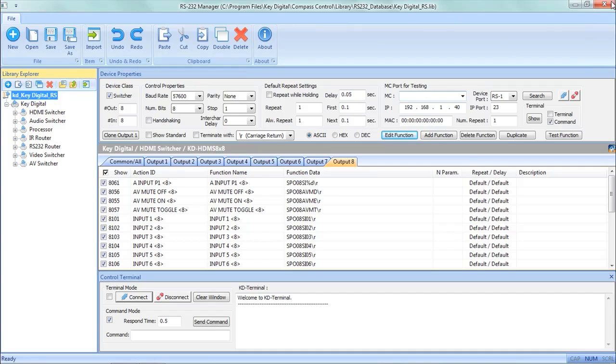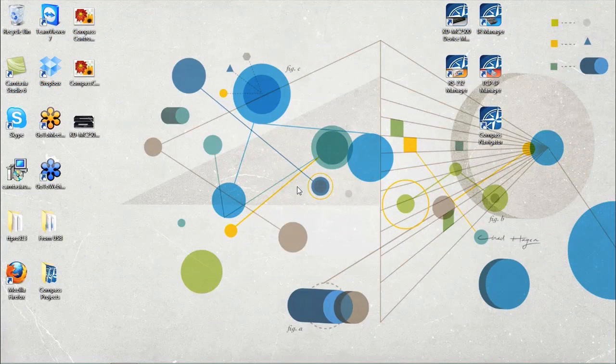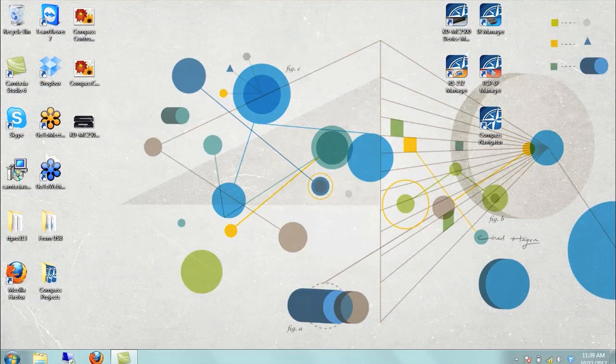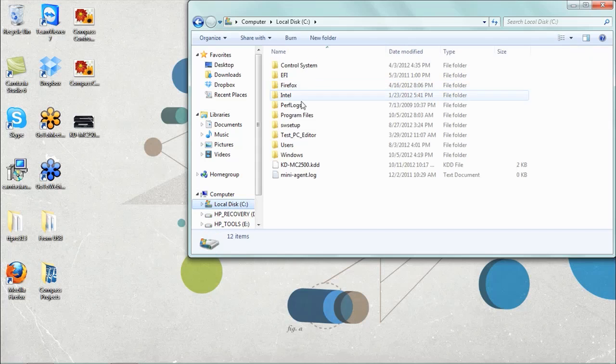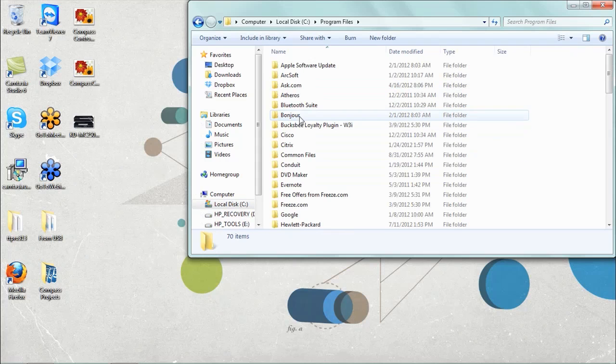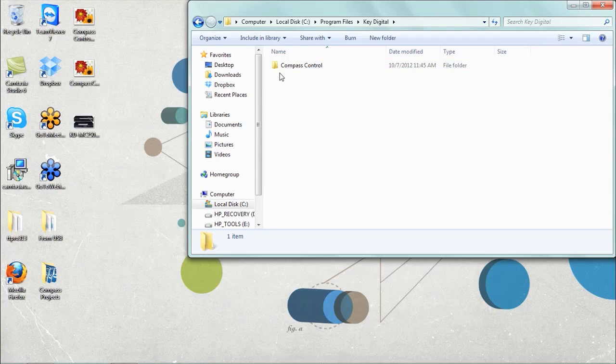Well, we can close our RS-232 manager. Let's not apply any saves here. We will go into our program files, where we are able to go to the Key Digital folder again, Compass Control.